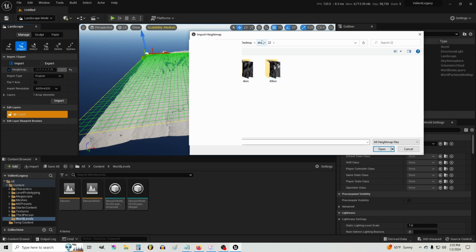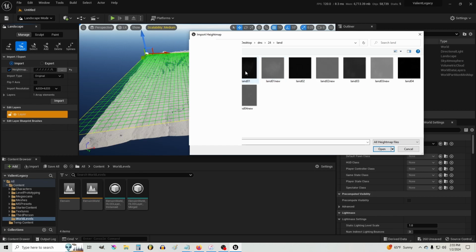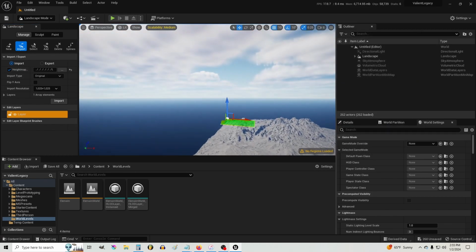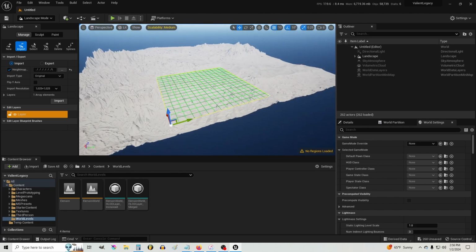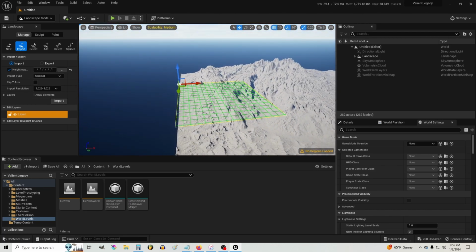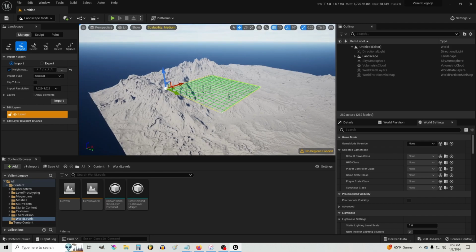So for example, I know this one. These are 1K. Yeah, 1025. As you guys will see, Unreal does the measurements automatically, so it knows that it's a 1K image. So there it is. This is a fun part about importing height maps.